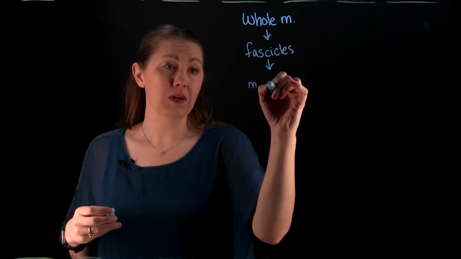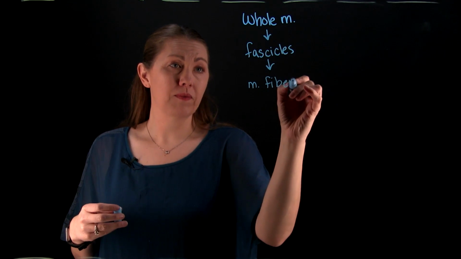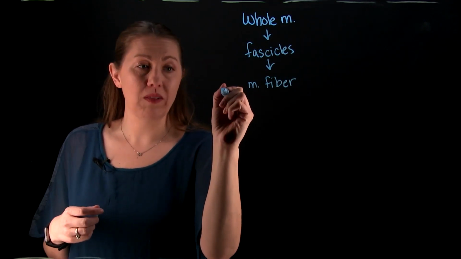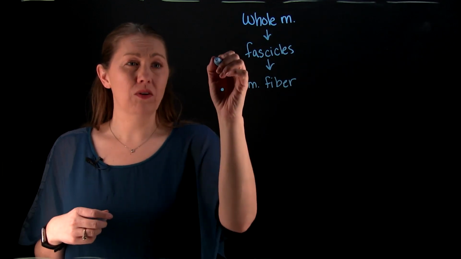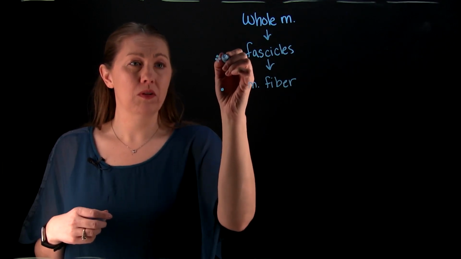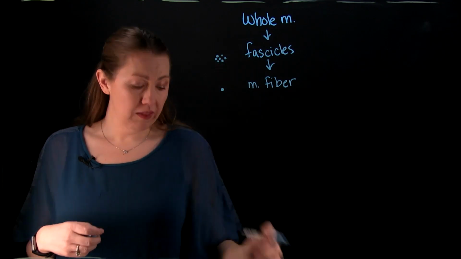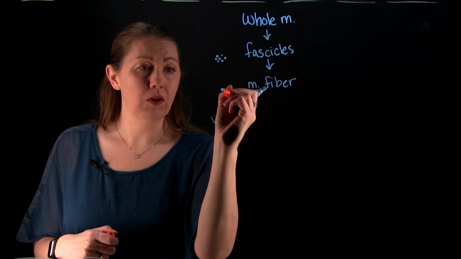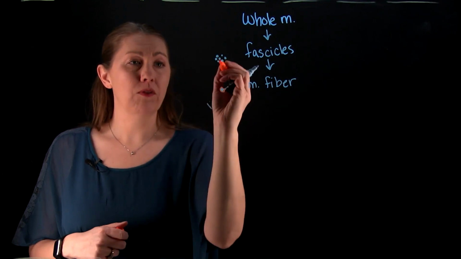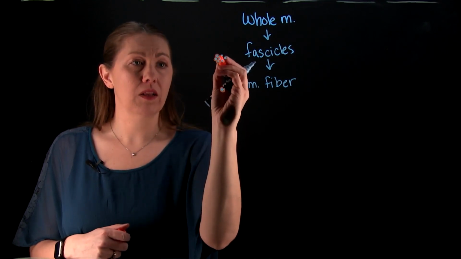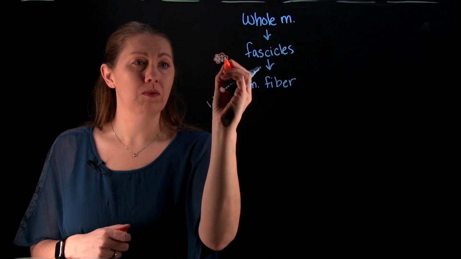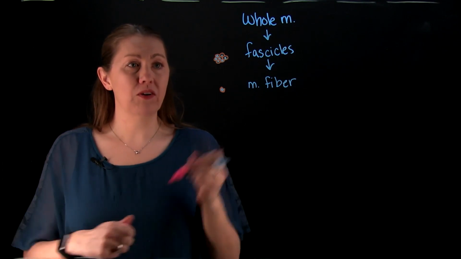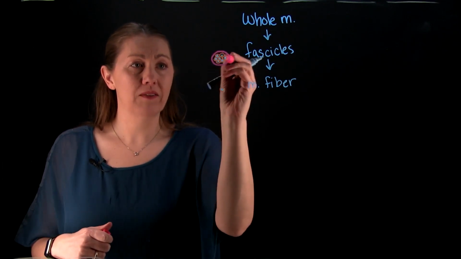So we have a muscle fiber. So you're looking at a muscle fiber, so if we were to try to draw this out, it would be like one cell. And a fascicle is going to be a group of those cells. And these are all going to get wrapped around in coatings. So around the muscle fiber, there's going to be one little coat. And around those fascicles, those each get a coat. So here's our fiber with the coats around them. And then we'll have the fascicle that'll have a coat around that.